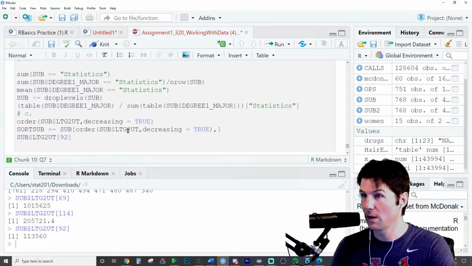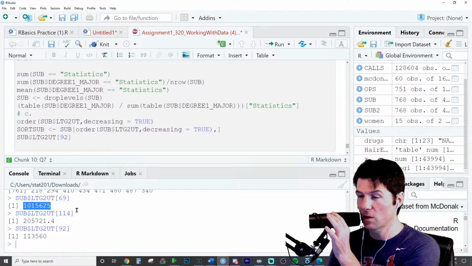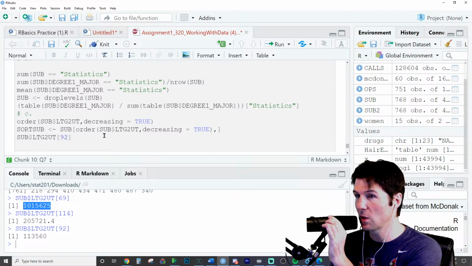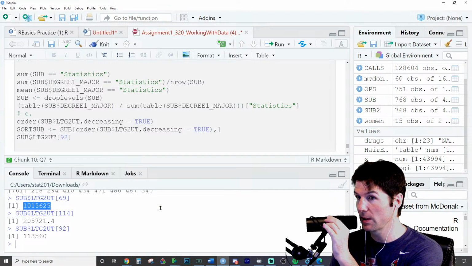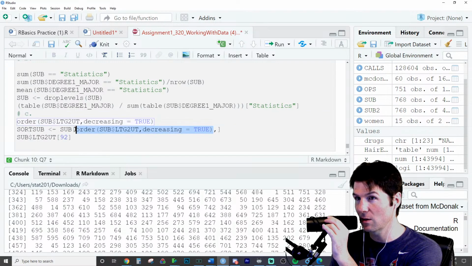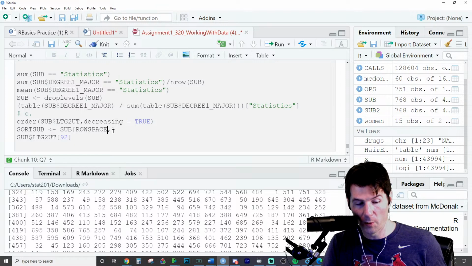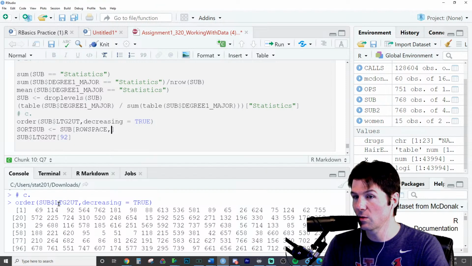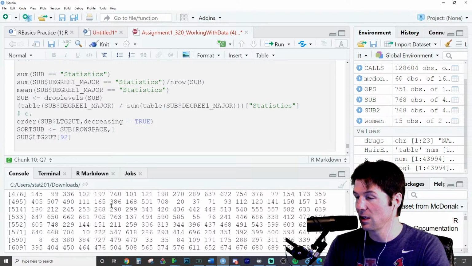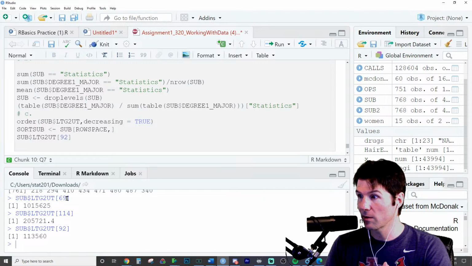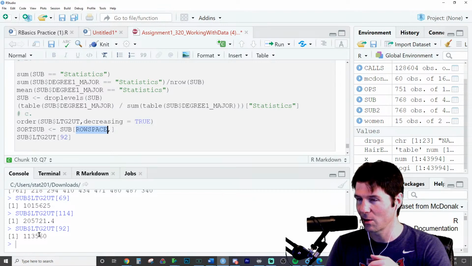Since we did order this right here, it's going to order it. And then we did decreasing equals true. This was the biggest value. The value in position 69 is the biggest value. And it's going to report that row first, because we've got this here in the row space. This is all the row space. Just what rows are we reporting? We're doing all the columns. The first row it's reporting is row 69, because row 69 is the largest. Does that make sense? If we look at the observation in row 69, that is the largest observation. And so it's reporting that one first. And then it's reporting row 114 because that's the second largest. They are the largest, second largest, third largest right here.